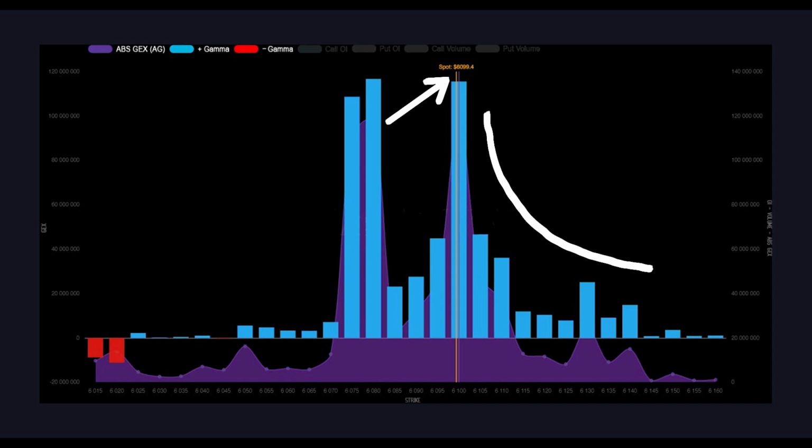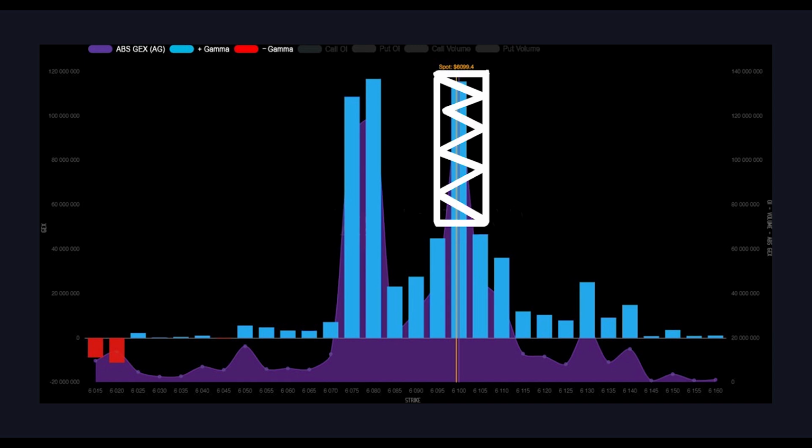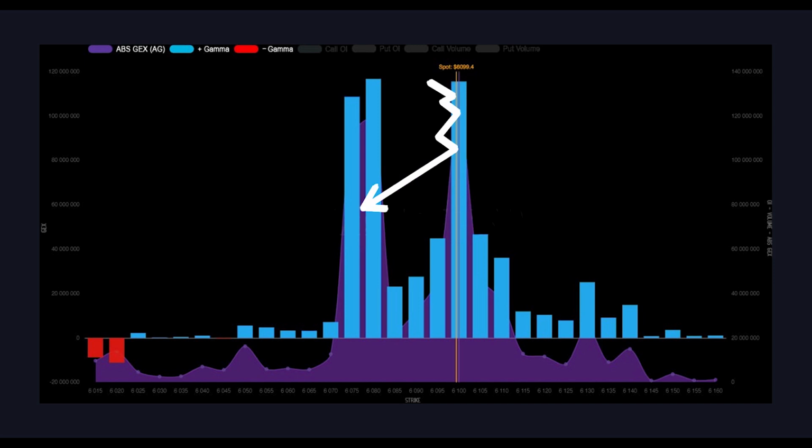There were only two main scenarios. Either the 6,100 level will act as a magnet due to the size of gamma exposure and will not let go of the price during the day, and the day will close approximately in this range. Or there was a second option, that this level would act as resistance and send the price down to the level of 6,075, because the second highest value of absolute and positive gamma was there. But in any case, the main idea was that the 6,100 level was a resistance and should not be broken up.